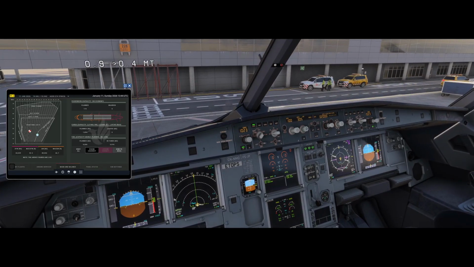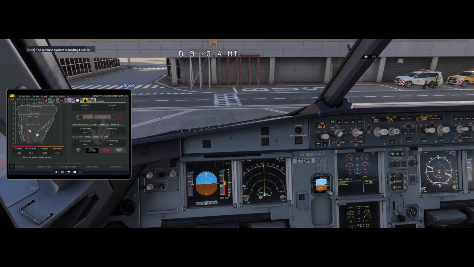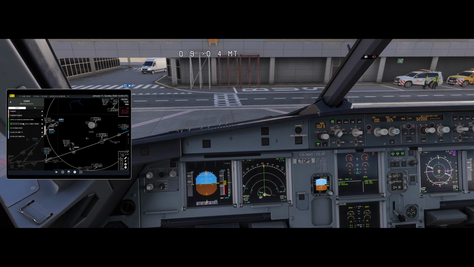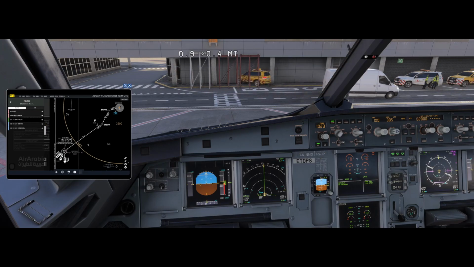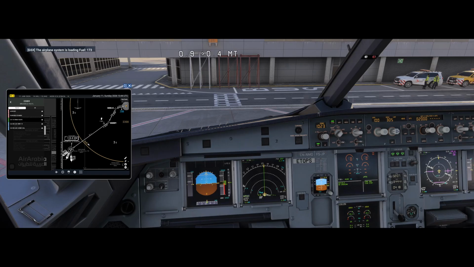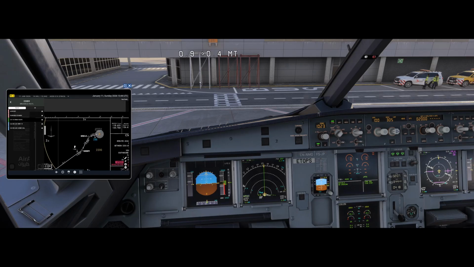Refueling is in progress. So we don't need the arrival routes anymore. I'll just unstar them on here. We will need the departure. I was checking for a stop altitude, but I think we will have ATC now, so we will receive that anyway from ATC.